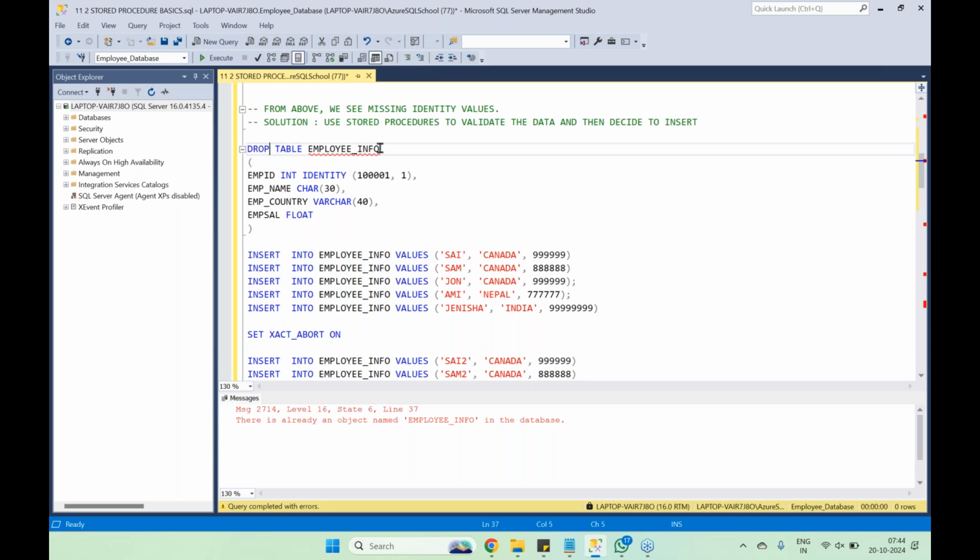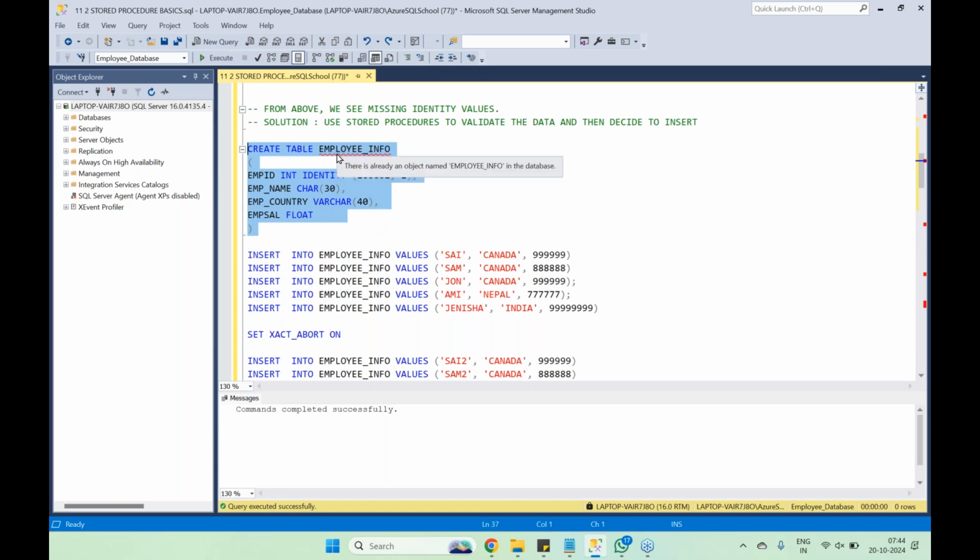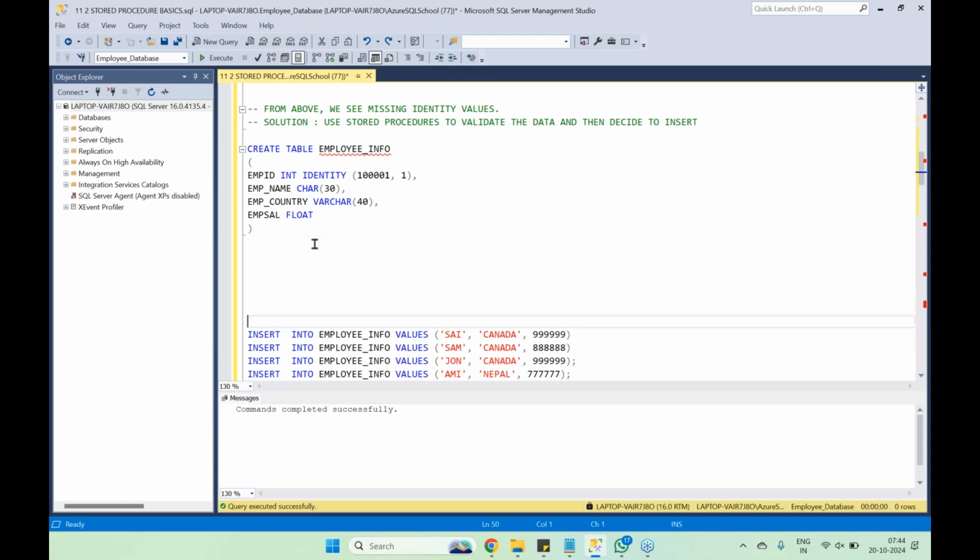The table already exists, so I'll simply drop the table first so that I can reuse the syntax. Primary key, unique key, foreign key, identity: better to give them in the table definition itself. During table creation itself, it is good to include primary key, unique key, foreign key, and identity as needed. But you don't insert directly.